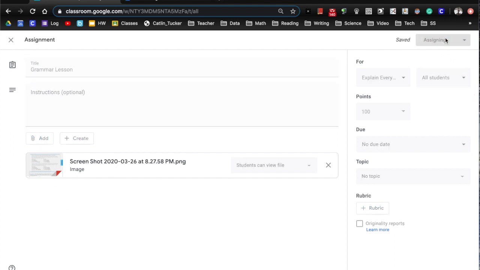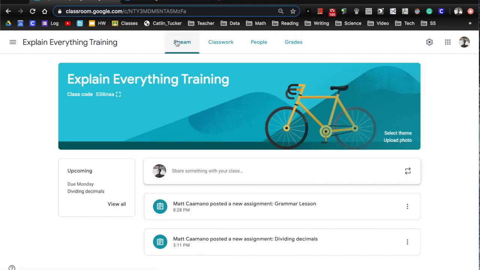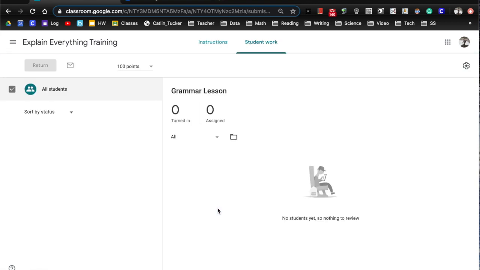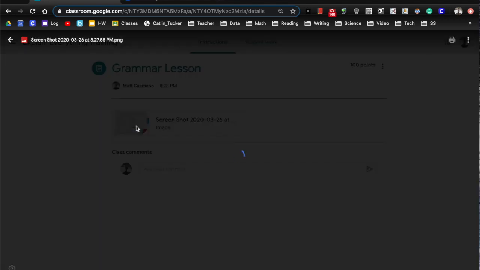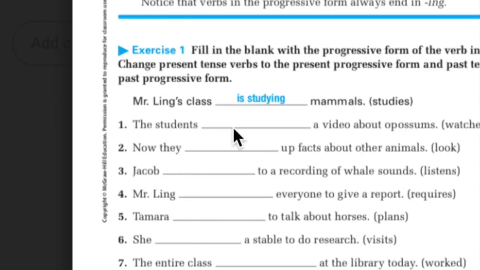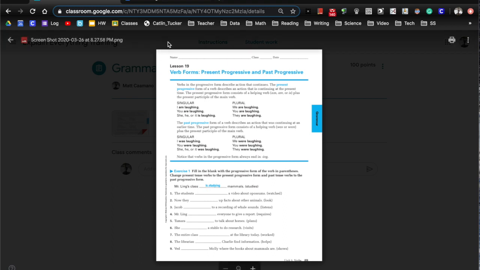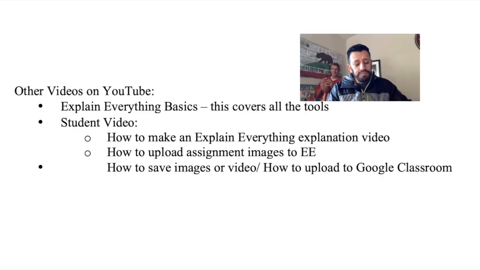Similar to what you did with the math activity, the students will go into the lesson. They'll see the instructions that you provide them, and they'll also have access to the picture you've taken. They can upload this into Explain Everything. What's really nice is that they can type away their answers into the blanks however they like. When they're done, they take a snapshot of their completed work, and then they'll upload it into Google Classroom. So some final notes.